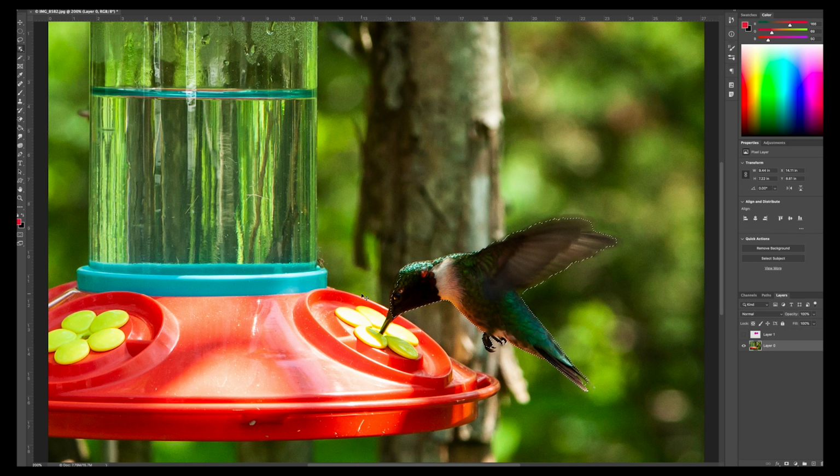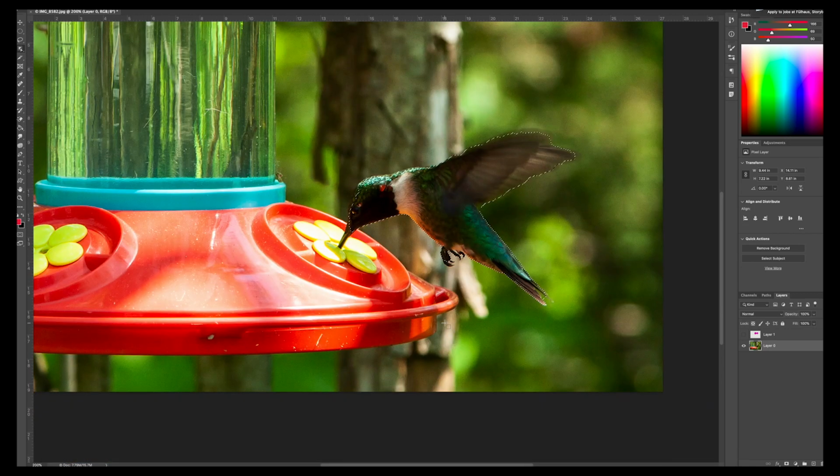Let's just zoom in on my bird here a little bit. I have him selected almost. I didn't get his beak and I didn't get part of his head, so I need to fix that right now. So if I hit Q or select that button, what it does is it turns my selection into pixels, kind of like, okay?